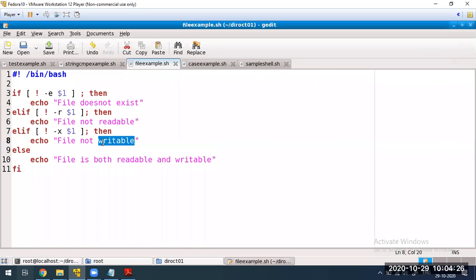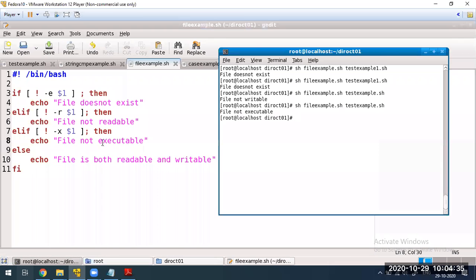Okay, I have to change it to executable. File not executable. That you have seen with the ls command. There was no execute permission, x is not there. See here. That is why it is giving the message that file not executable.